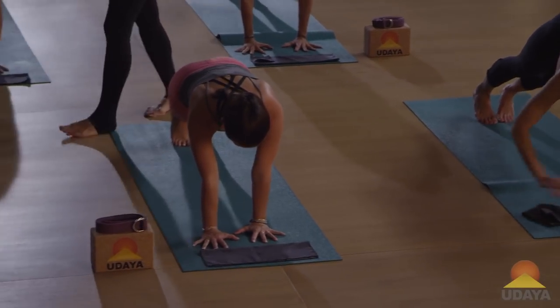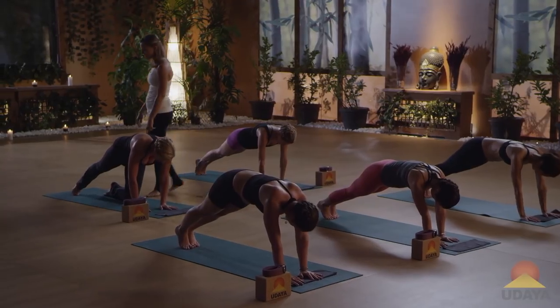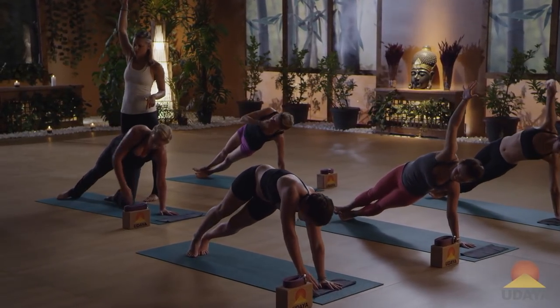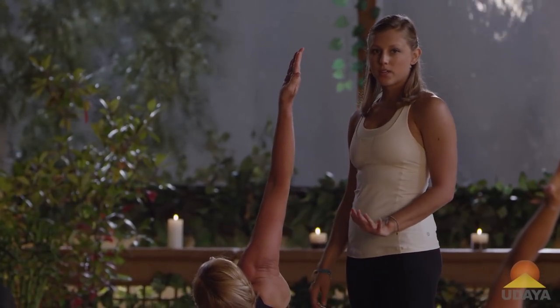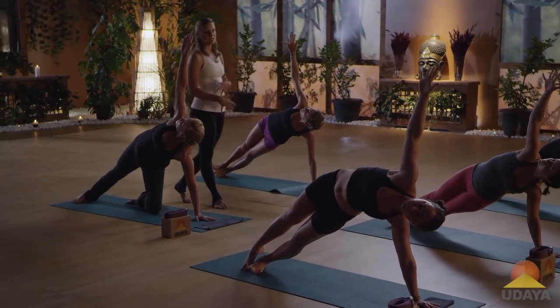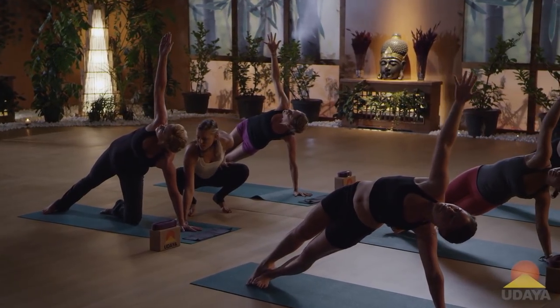Good. You might choose to place that left knee down on the floor right underneath your left hip, or roll to the outer edge of your left foot and reach your right arm towards the sky for Vashistasana. Good. So this knee down is a really great opportunity to find more support in this structure. Each of these shapes has its foundation, making sure that left hand is right underneath your left shoulder.